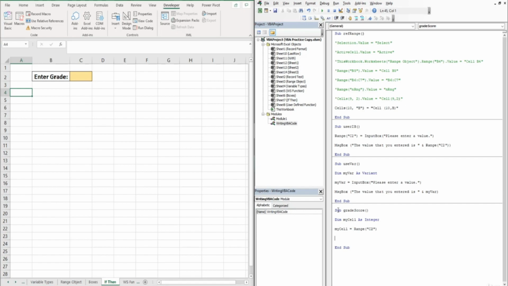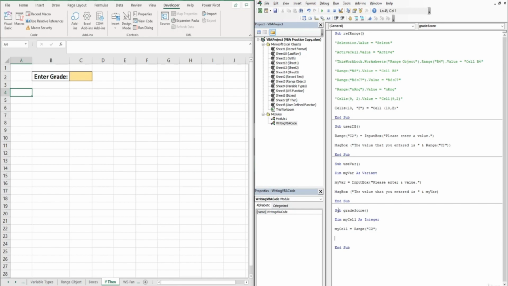Now it's time for the if statement. Now the if statement is great for performing certain lines of code based on if a condition is met or not. So let's say for our if statement, if the grade that we insert into cell C2 is greater than or equal to 65, we want to display a message box saying that this is a passing grade.